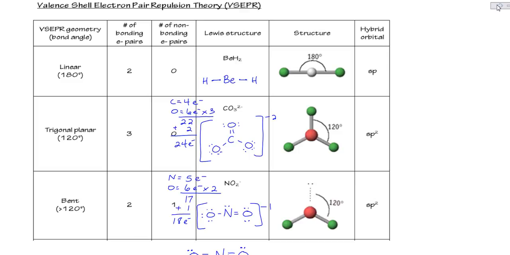But really this makes sense. The 3-dimensional shape of a molecule is based on the idea that we're only concerned with the electrons in the outer valence shell. The outer shell is the shell that's involved in bonding, and that's where we're going to find bonding pairs of electrons versus non-bonding pairs of electrons. Hence, the electron pair part of the VSEPR theory. So we're looking at electron pairs in the outermost shell, and the idea that any electron is negatively charged, and so like charges should repel. That's the repulsion part of the VSEPR theory.